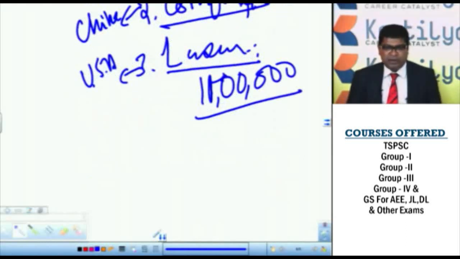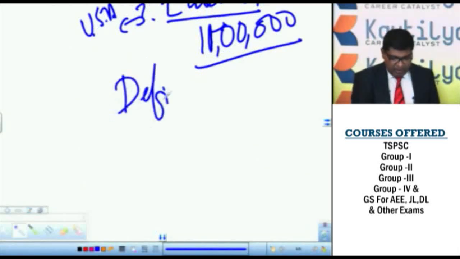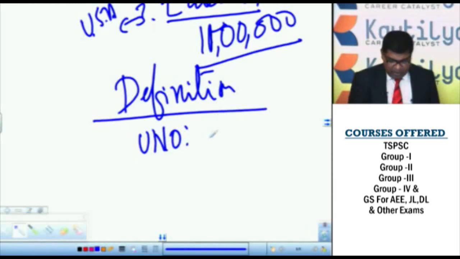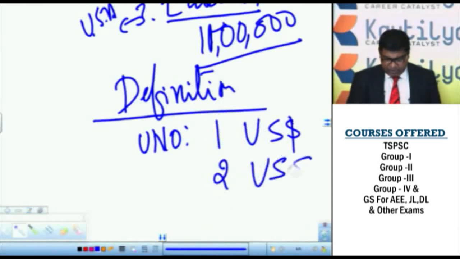Accordingly, people who are unable to meet basic needs in society are considered poor according to the opinion of the National Planning Commission. However, let us see definitions of poverty. These definitions of poverty can be explained in different ways. For example, UNO explained poverty in terms of availability of US dollars. According to UNO, people who are unable to spend $1 per day are considered very poor. Similarly, one person unable to spend $2 per day is considered generally poor. Very poor means people who are unable to spend $1 per day.